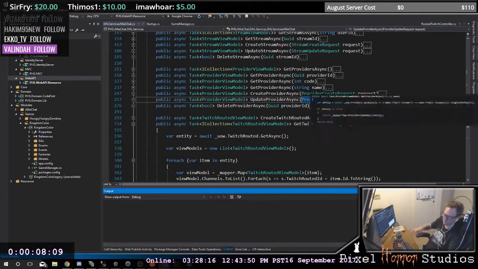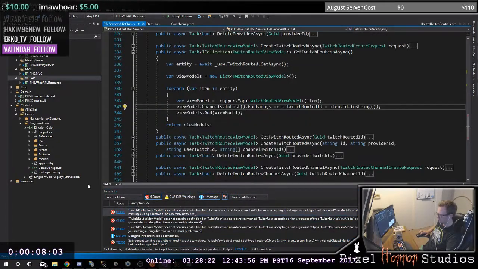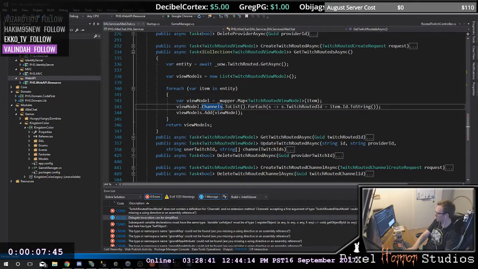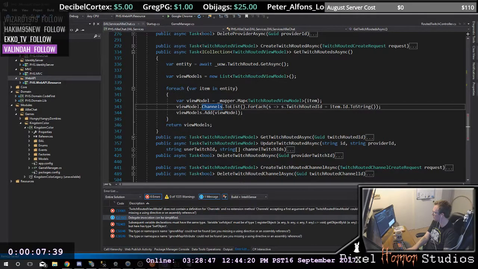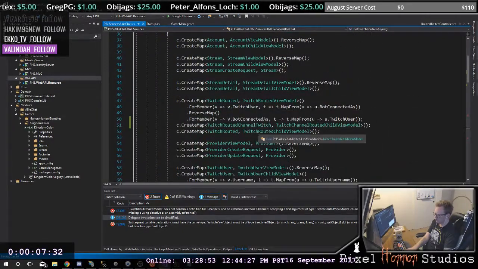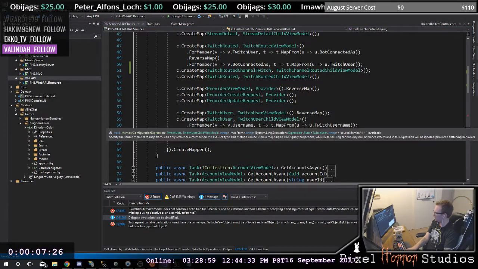Here's the first one. I'm taking some properties out just to see what happens. I can use this ignore map thing, right? Twitch user to Twitch user child view model.